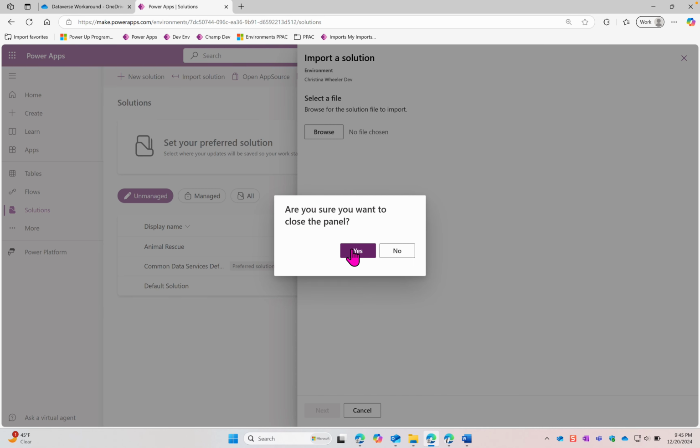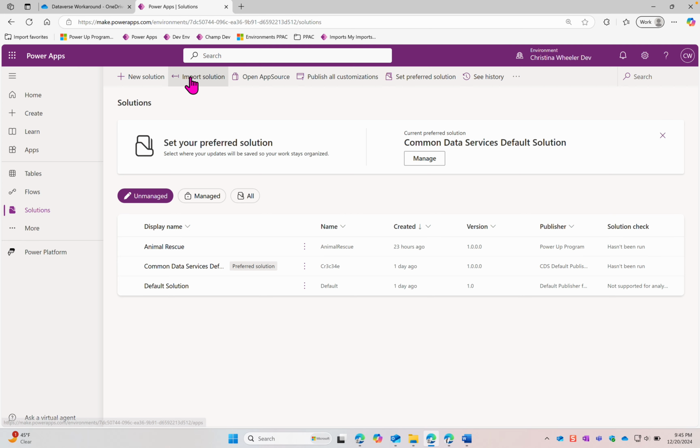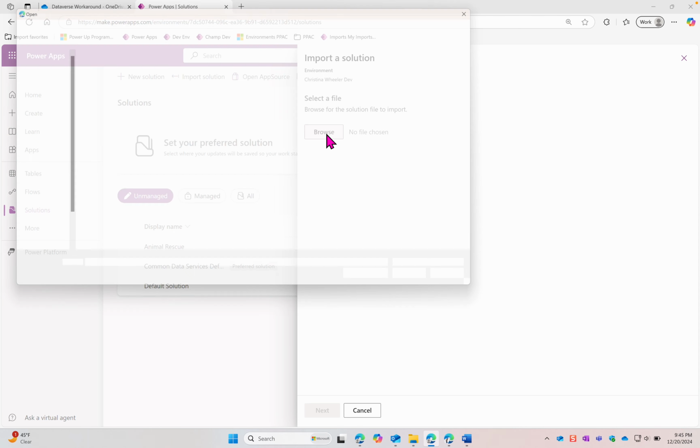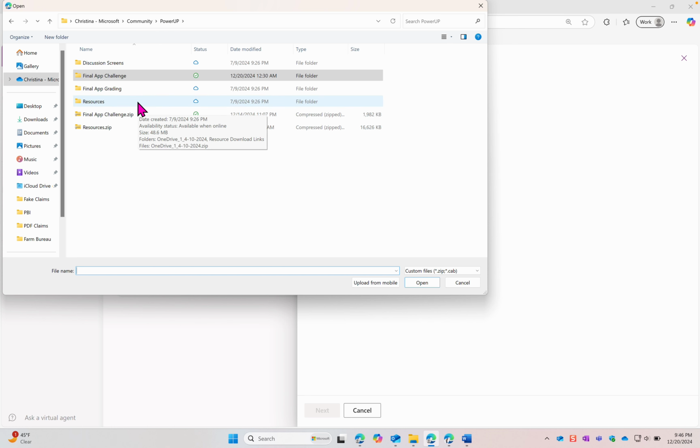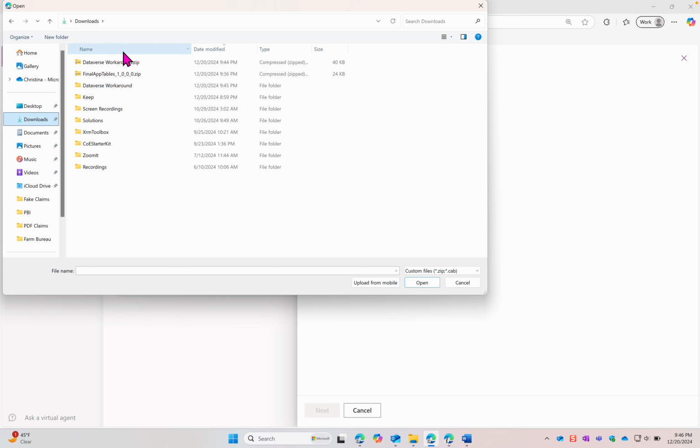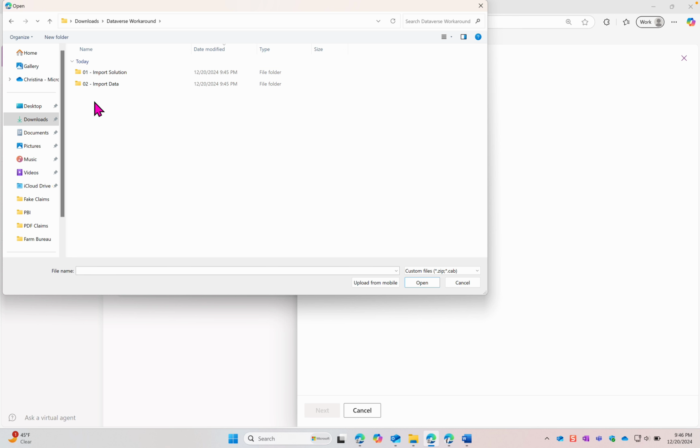So once again, I'll take a step back. Went into Solutions, click on Import Solution, browse to the extracted solution, which will be the Dataverse Workaround.